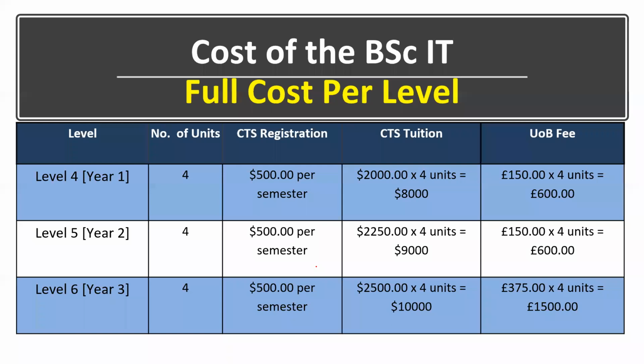So in relation to cost, here is the full outline per level, what it's going to look like for you for levels 4, 5, and 6 respectively. How tuition is charged is per unit. There are 4 units, 4 subjects or 4 modules, in every level. For level 4, we have a standard registration fee that's paid each semester, which is $530 per semester. In terms of tuition, it's $2,000 per subject, module, or unit, and we have 4 units in every level. So we take that $2,000 figure and multiply by 4, that's $8,000.